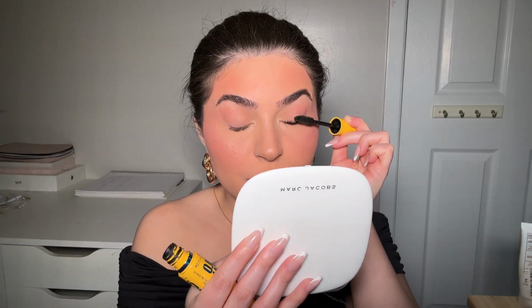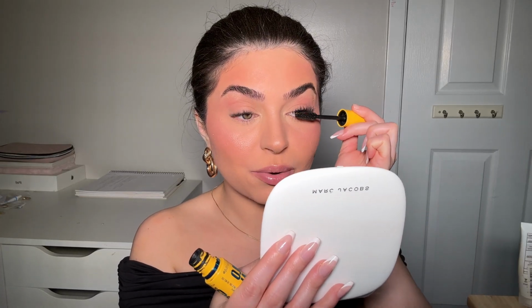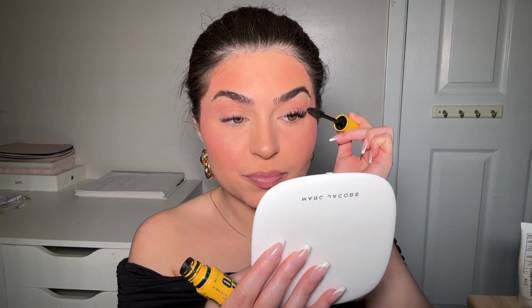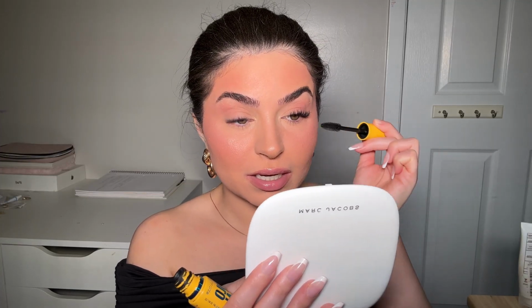And I don't think I remember the last time I've applied fake lashes. I used to do it a lot. I used to do the DIY, and I have a video online that went crazy for that, and I'm so shocked that it even blew up the way it did. But yeah, lately I've just been sticking to my natural lashes, and it almost looks like I just put on falsies, which is crazy.